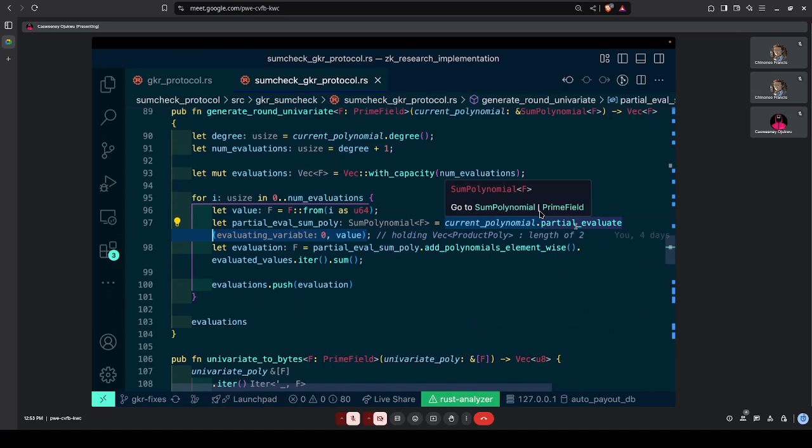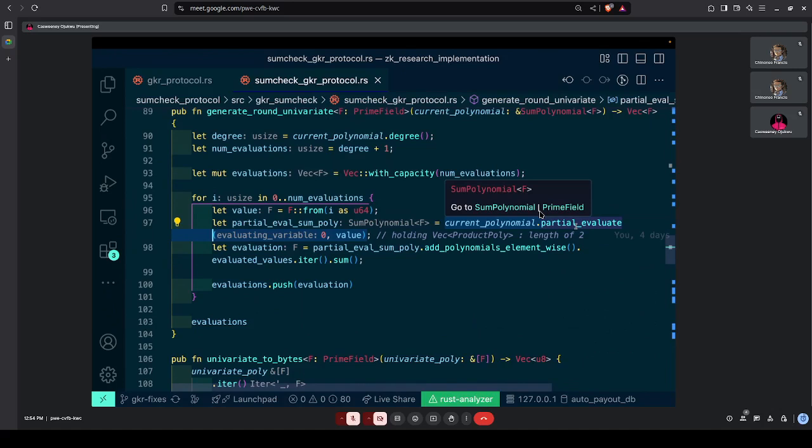The first product poly has 2 multilinears and the second product poly has 2 multilinears. Once we partial evaluate them, we multiply. We have 1, 1, which will now be in the sum poly. Now in that sum poly, we sum, right?